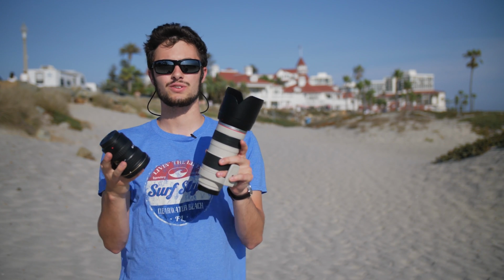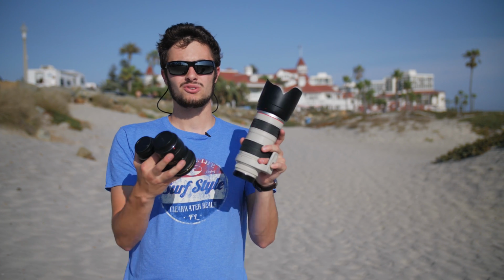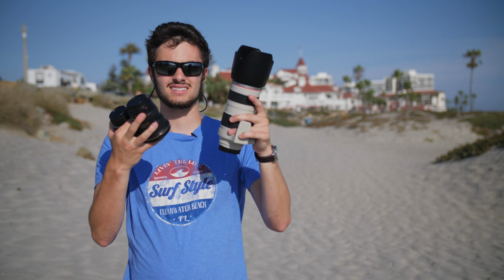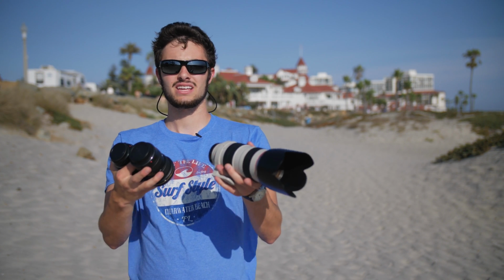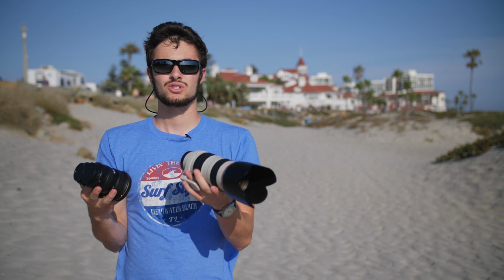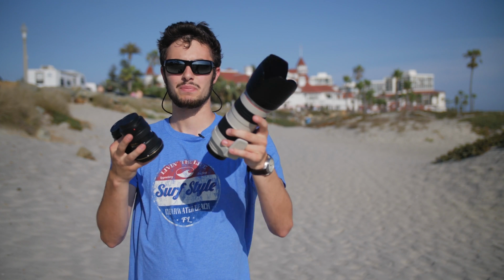So the Panasonic GH5 is a micro four thirds sensor, and you have to have the Metabones or some type of adapter that can adapt the Canon lenses, because I like the Canon lenses, they're good optical quality, and when you use the speed booster, it gives the lenses an additional one stop of light and makes them a little bit sharper. So that's why I have the speed booster adapter. It basically lets me take these Canon glass lenses and adapt them onto my Panasonic camera.